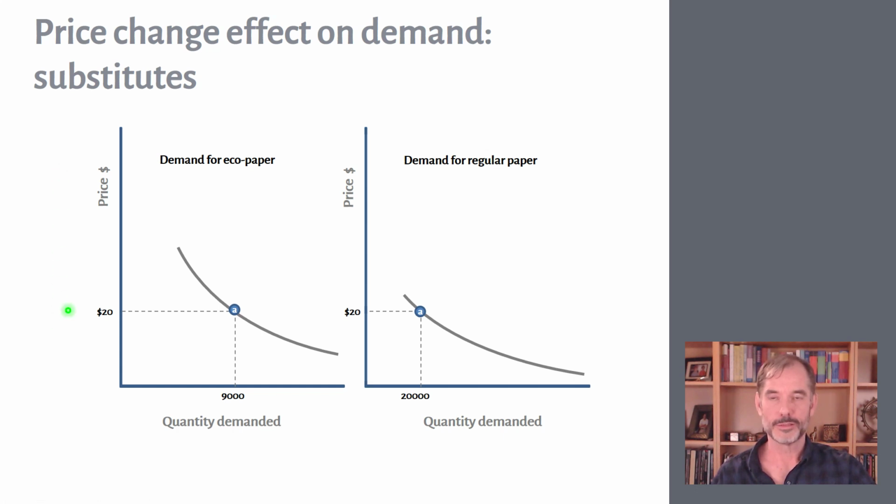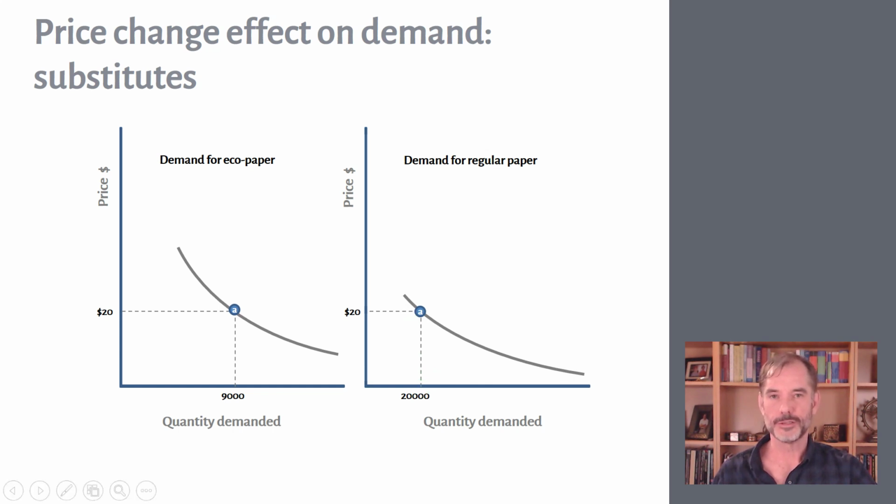So I've got price again on my horizontal axis. So I can see at a price of $20, and I'm imagining this being a box of 5 little packages, reams, I think they're called, when the price was $20, the quantity consumed was 9,000 boxes. And over here you'll notice that of the regular paper, which might be slightly more destructive and have no recycled content in it, for all the people who can just free their minds of that guilty use of such an unsustainable resource, at $20, there was 20,000 consumed.